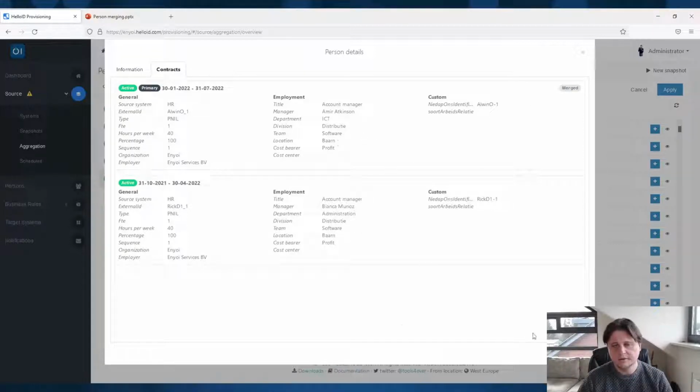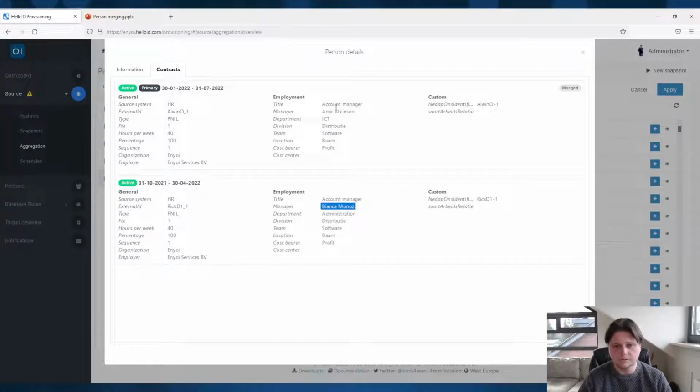Also something else happened. Normally my own contract was primary. But in this case, the contract of Alwin Unema has a higher ranking in the ordering of the contracts, so that contract has become the primary contract. That also means there is a different manager, because now the primary manager will be Amir Atkinson, and not Bianca Munez.